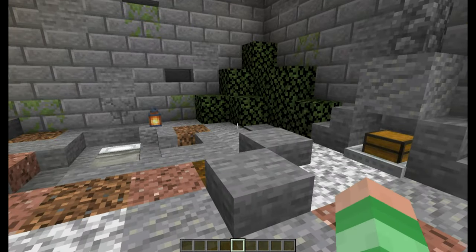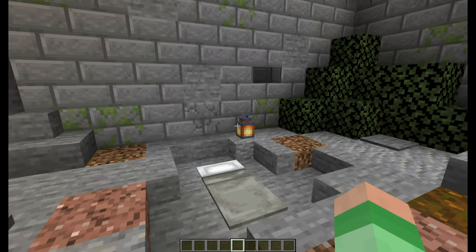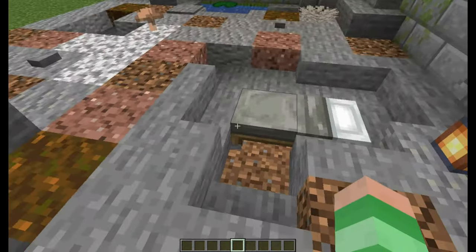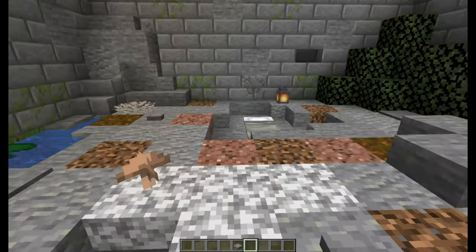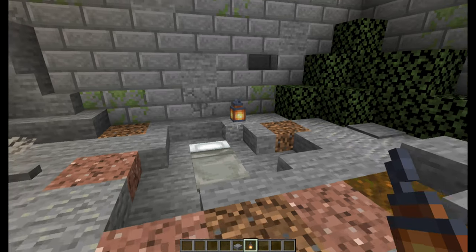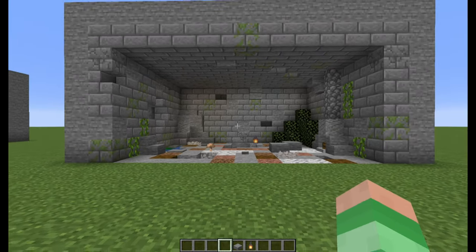Now to the thing that makes it the bedroom — the bed. It's not a grand bed like the others; it's a small little rug on the floor. There's also a small little lantern beside it, just to provide a little bit of light at night. This is somewhere where I certainly wouldn't want to be sleeping.